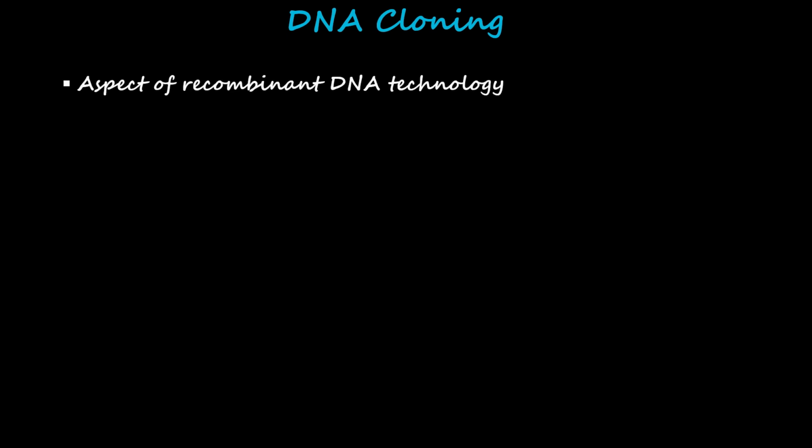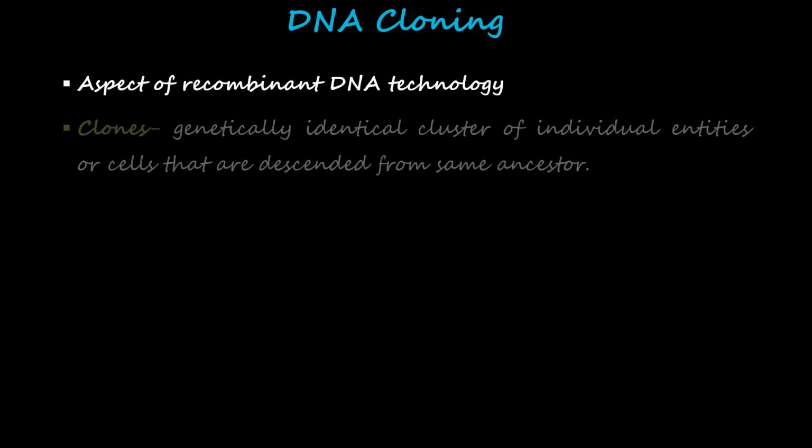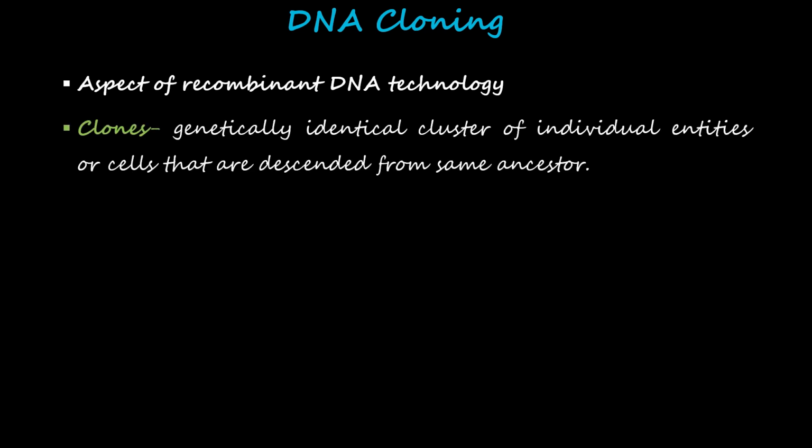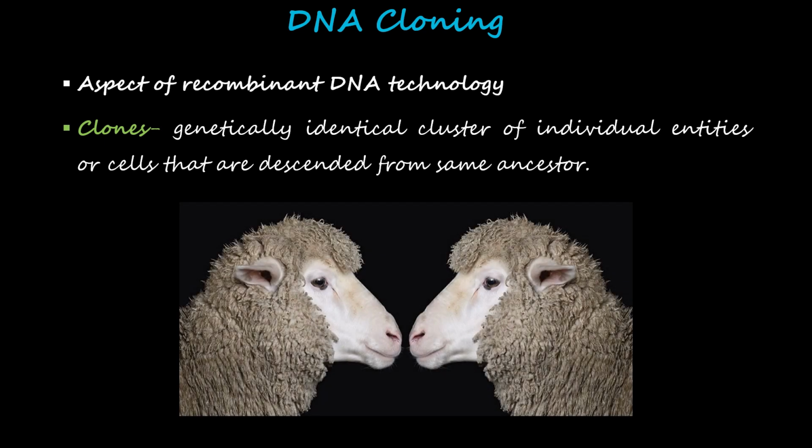Now, let's talk about DNA cloning. It is a very important aspect of recombinant DNA technology or genetic engineering. But before we dig any further, let's take a look at what clones are. Clones are genetically identical clusters of individual entities or cells that are descended from the same ancestor. A very popular example of a clone is Dolly the sheep.